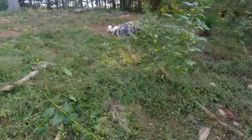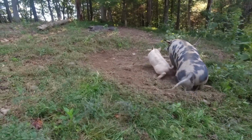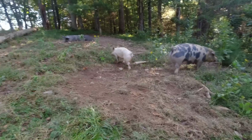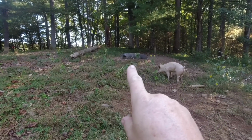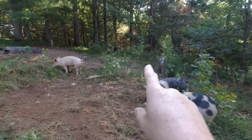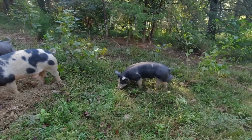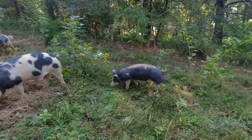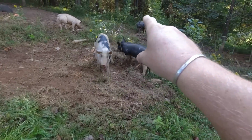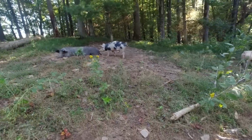So, we mentioned this on a video a while back. We are really, really cutting back on pigs. And right now, there's only 7 here on the farm. I've got this big mama up here. She's our superstar. She's the one that always has 14 or 15 in a litter. And then I've got 4 that came off of, I guess, the last litter that was born here. This guy's got a big old scrotal hydrocele. This one's got a hernia. That's still an intact boar. And then there's another big red mama around here somewhere.